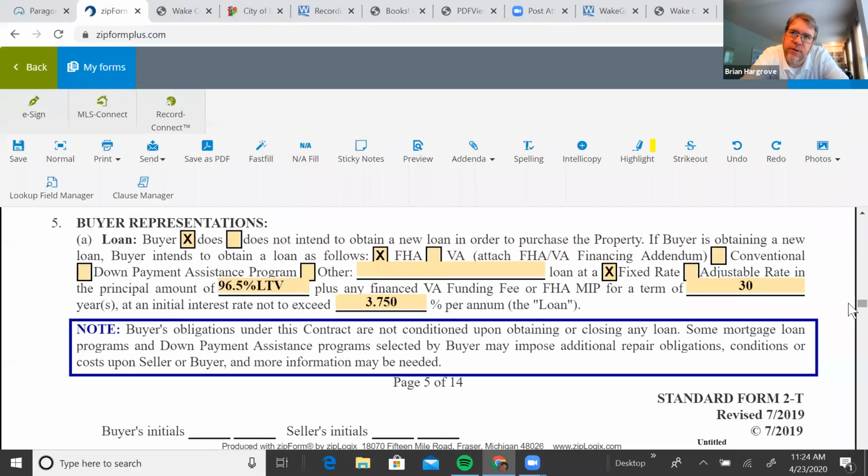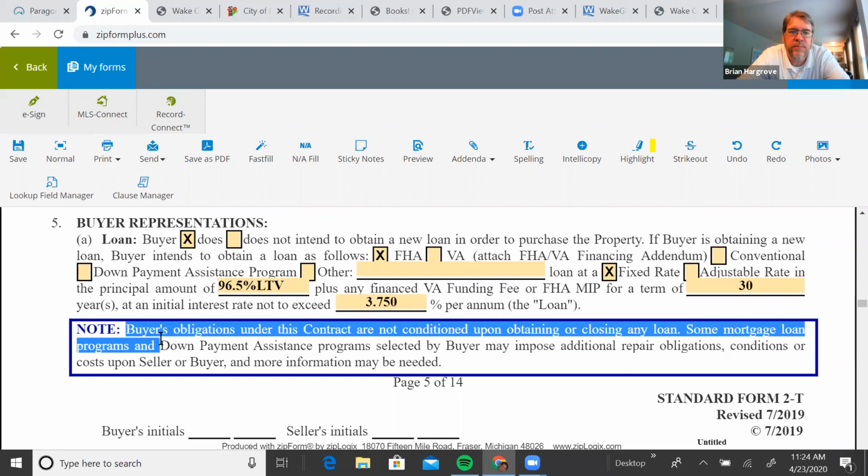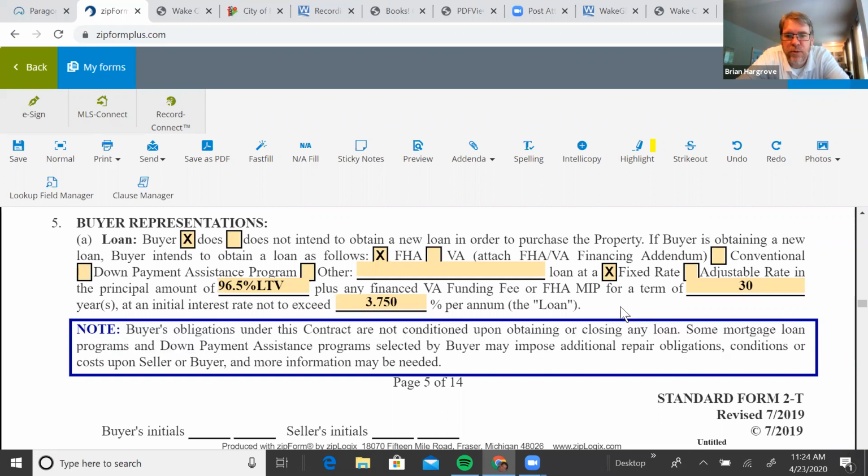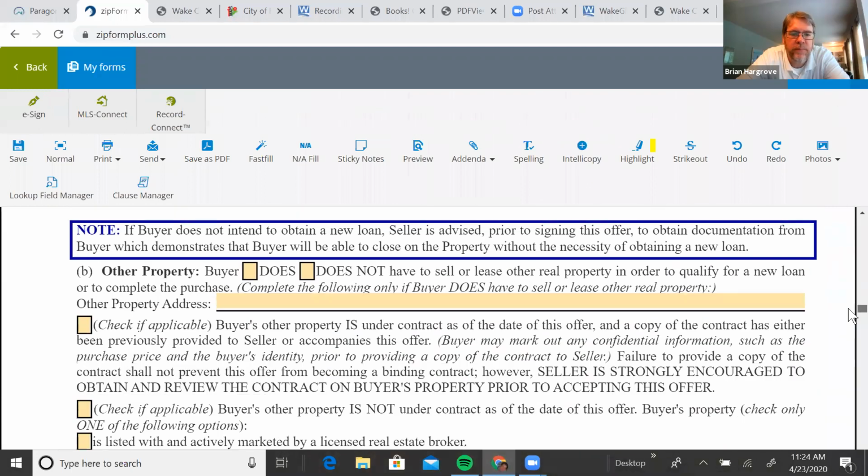I would say that as long as you disclose, it's going to be very hard for them to do that because of this note. I think that when you disclose, you would say, look, it's just for pure disclosure and for knowledge. But again, this contract was never conditioned upon obtaining or closing any loan, right? So we represented, we told the truth, we didn't hide, but because we told, that doesn't automatically give you an out because we told you this. Does that make sense? Mm-hmm. Yes. All right. So let's keep going.